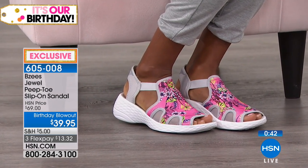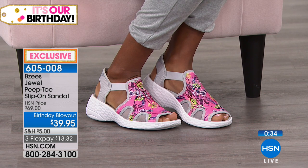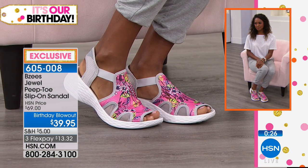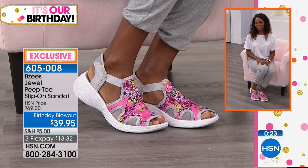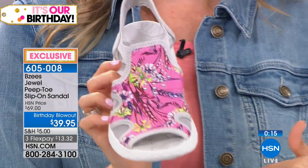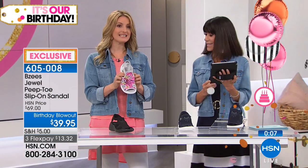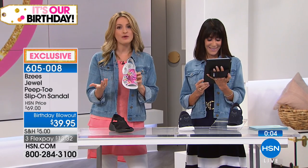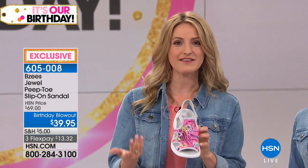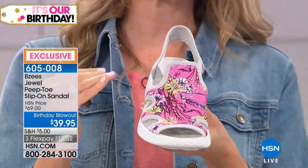I keep going back to that pink — how cute is that? It makes the outfit. It's gorgeous, it's perfect for summer. Even on the sides, the gray detail — if you're worried about a pop of color with the pink, the gray and white really subdue and minimize it down, so it really blends well together. She's got a gray jogger and a simple white shirt on. You could wear it with jeans, a black dress, a navy dress. It's got all kinds of color in the floral detail, giving you a lot of opportunity. It just picks up colors so nicely, giving you a lot of versatility. We want shoes that will work for us — a really comfortable go-to that you can slide into and wear all through your day and into the evening.